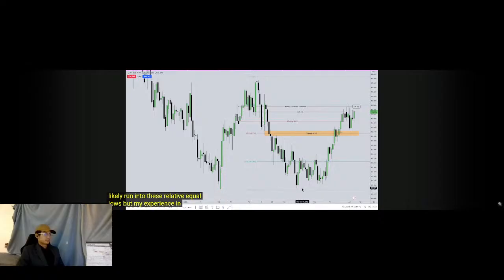But my experience in 30 years told me that all the factors going on right now in the world, geopolitically, all the turmoil, the economy, all that stuff is a cause for uncertainty. And because of that, I want to see, yes, my PD array is going to be a draw on liquidity. It's going to draw up to that weekly fair value gap. But I already announced to you that I'm going to see this do something other than just go up into it and treat it as an area to sell short from. I want to see it go through it. Does it do so? Yeah. Look where it closed. Above it.